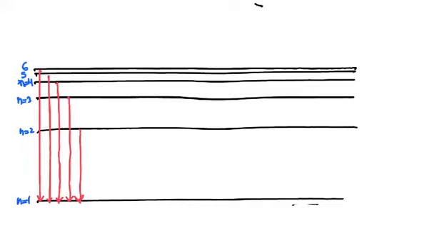Going back to the previous postulate of Bohr, we know that when an electron jumps from a higher to a lower energy level, it radiates electromagnetic radiation of a particular wavelength, and that wavelength or frequency depends upon the number of the orbits, like n_i and n_f. So what I'm going to do now is draw the energy levels for a hydrogen atom.